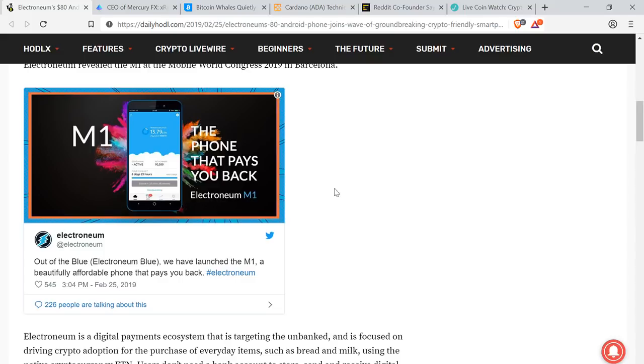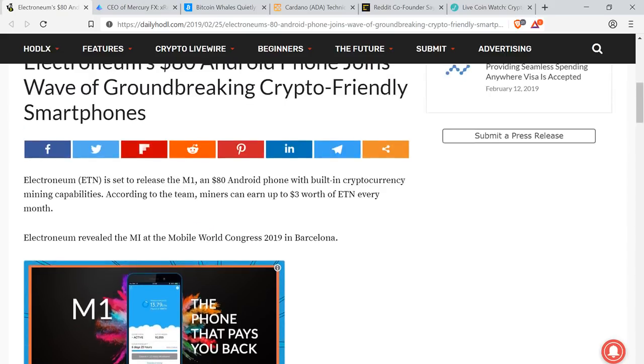This is exactly what I was talking about a couple of weeks ago. First of all, whatever that other smartphone was that was going to have a cryptocurrency wallet, I think it runs nodes on it. And I was saying what we need is a phone where you can mine cryptocurrencies and that didn't cost a lot. So the fact that this phone is apparently going to cost $80 is already a bit mind-bending. I'm not exactly sure how they're actually going to pull that off.